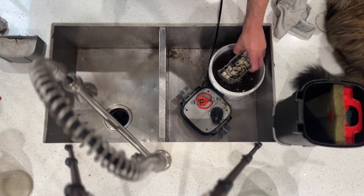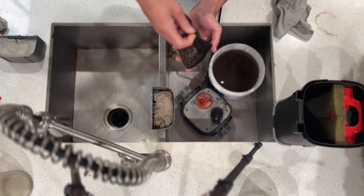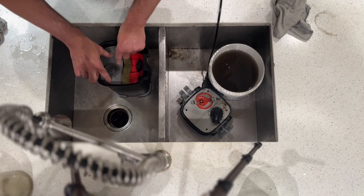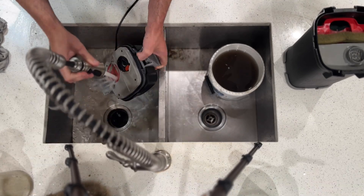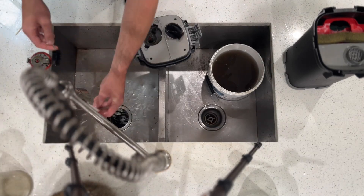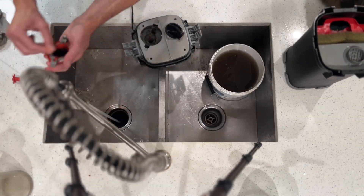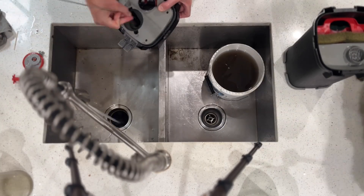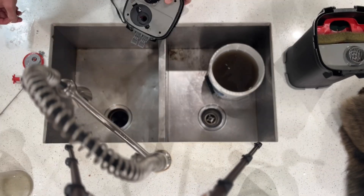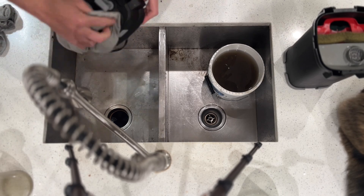To be honest I'm not quite sure exactly how that works, but all in all this filter for me gets an A, maybe an A plus. It performed really well over a six month period without being cleaned. And if we're being honest, the primary reason you want a canister filter is that you're not wanting to maintain it on a weekly, bi-weekly, or monthly basis. You want the filter to go a significant amount of time between cleaning intervals, otherwise a canister filter is not worth it — it's going to involve more cleaning than a hang-on-the-back or a sponge filter or some other form of filtration. So all in all, A plus.